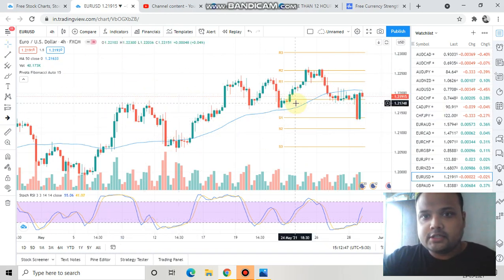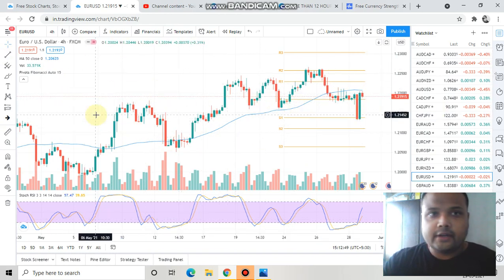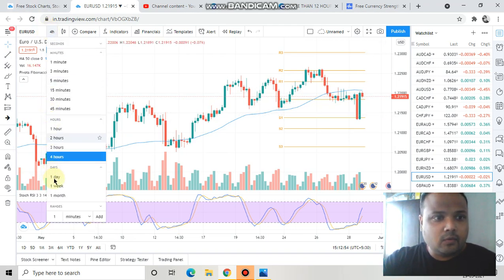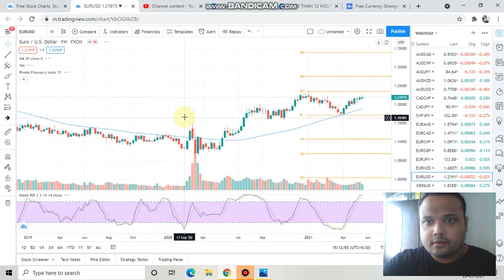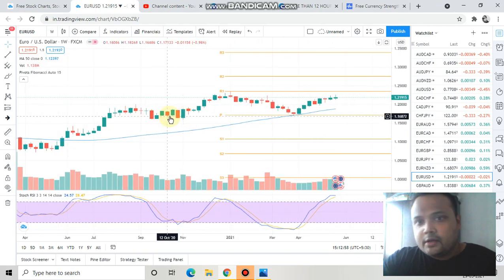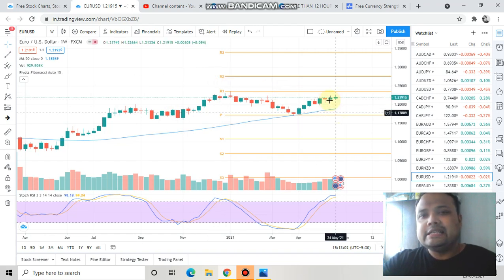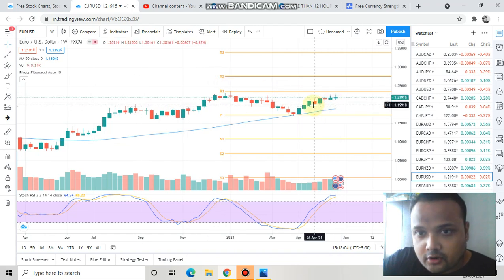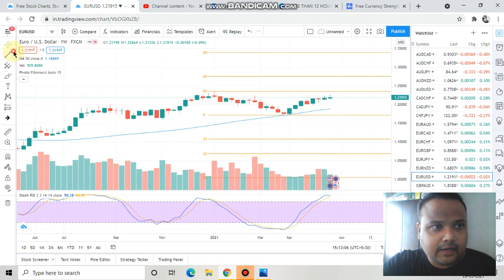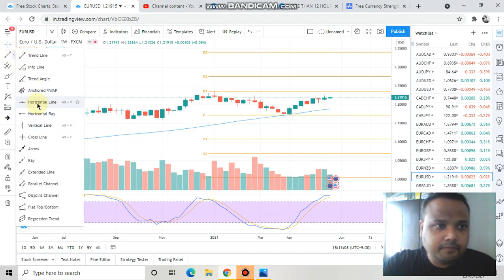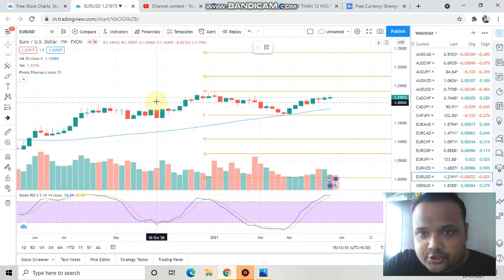So this is the chart of Euro USD again, and the trend is intact. That is the good news. Let's look at the weekly time frame once. If we look at the weekly time frame, we can still see that the market is in an uptrend, but these candles are not that very strong, because the market is facing some price rejection from above for the last 2 weeks.